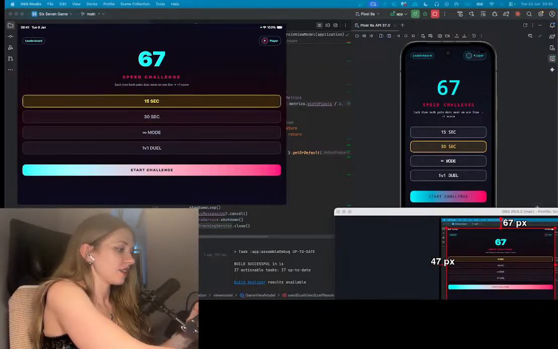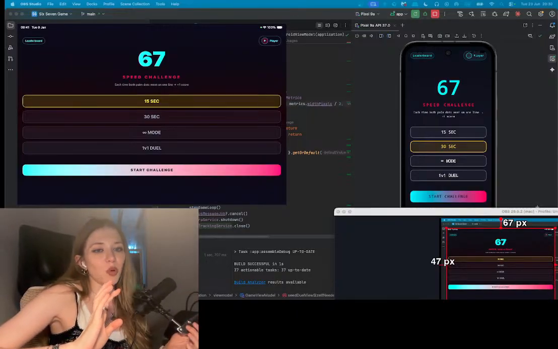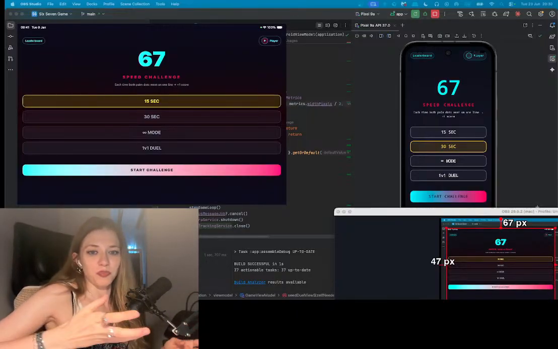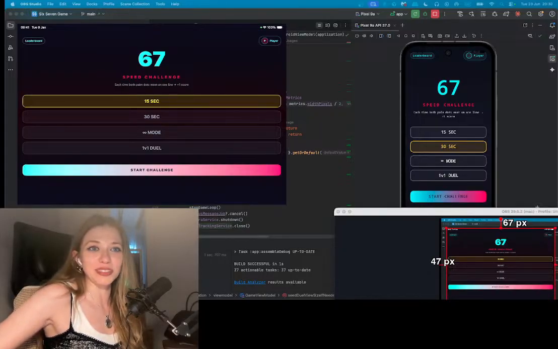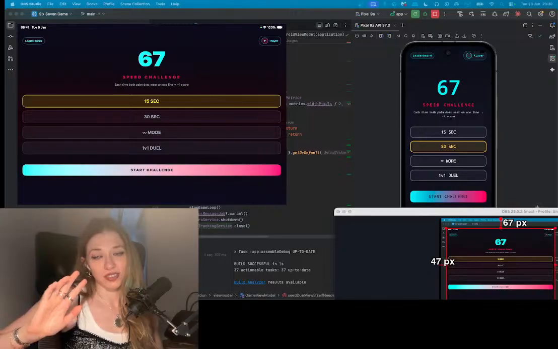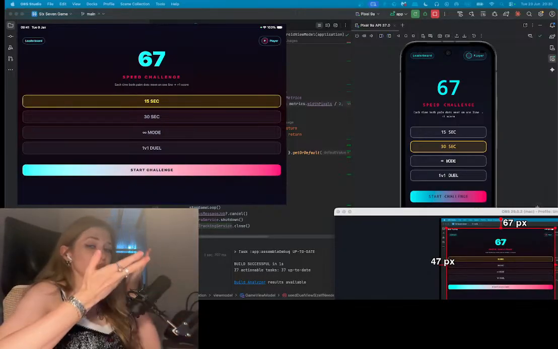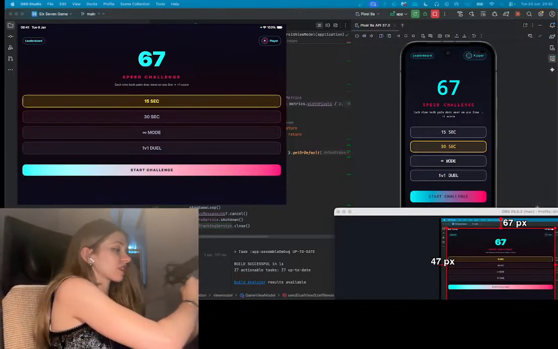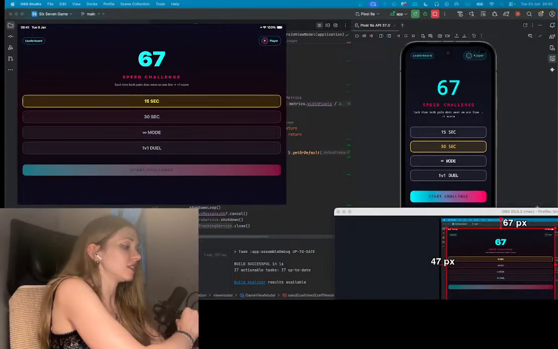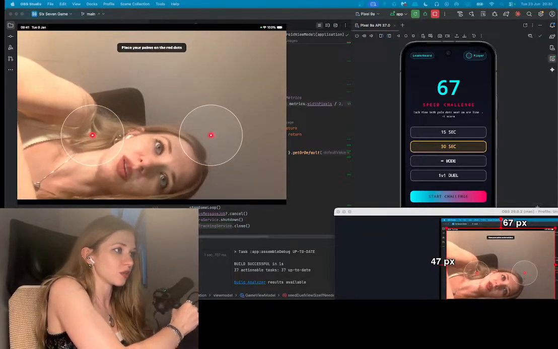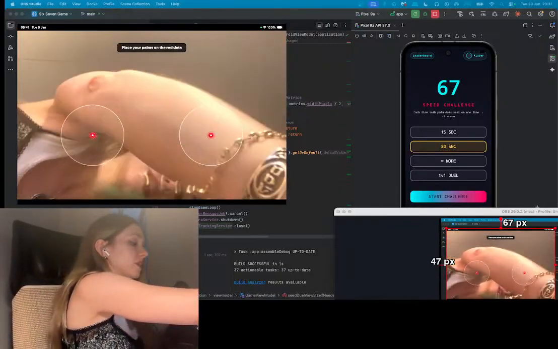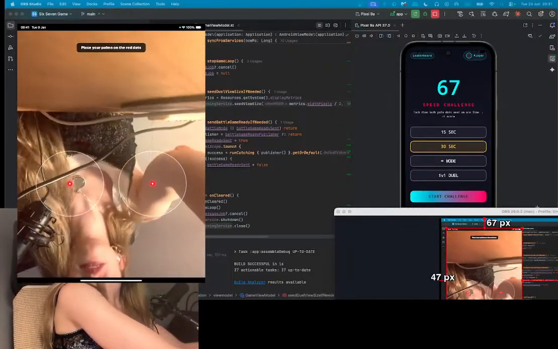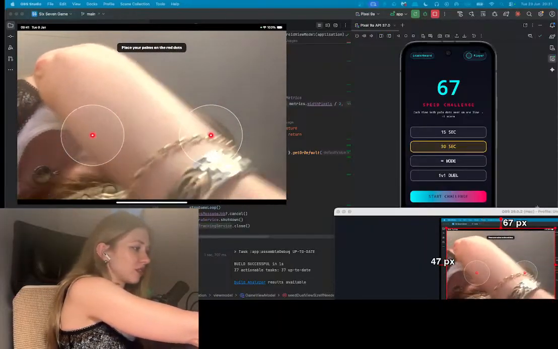So I click. Don't laugh, because there will be a moment when it seems like there are cartoonish boobs on the screen, but it's not. It's just the place where I'm supposed to put my hands. So I click start challenge. Of course, it's now rotated in a way, but it should not be like this. Maybe I can move it like this, right? It's gonna be even worse. Whatever, I'm gonna keep it like this.